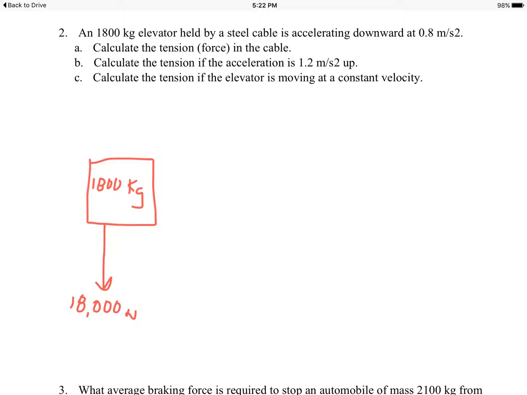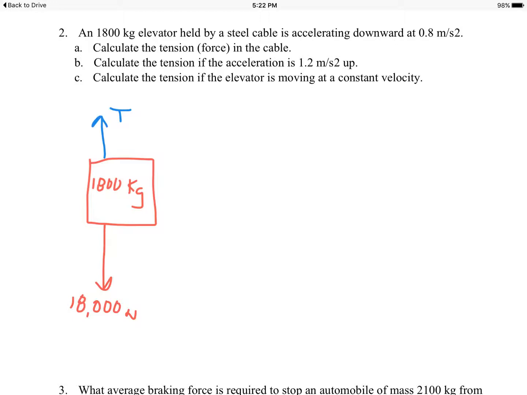There's a cable on here that is pulling up or holding it up, at least to a degree. And when you have ropes and cables, we call that force a tension force. Ropes can pull on things, they can't push. This rope is pulling up, but it's not pulling up hard enough to equalize the gravity. The gravity's, in this case, winning by a little bit, causing acceleration.